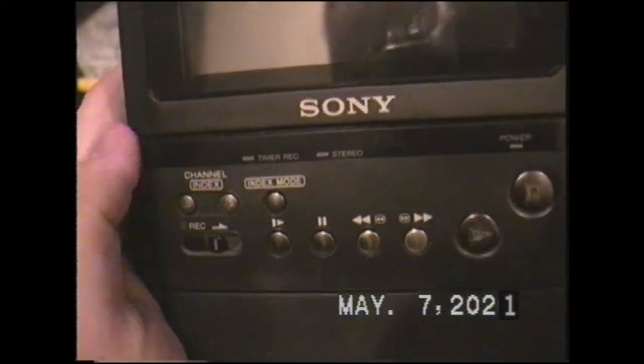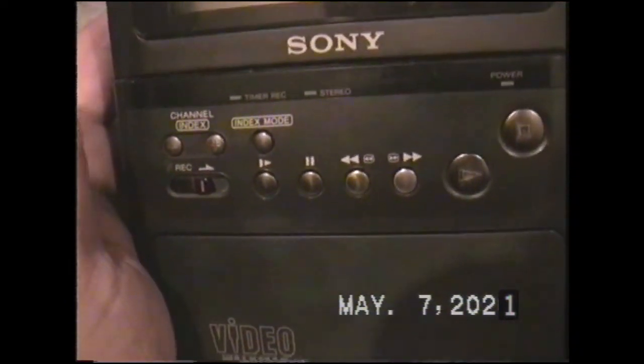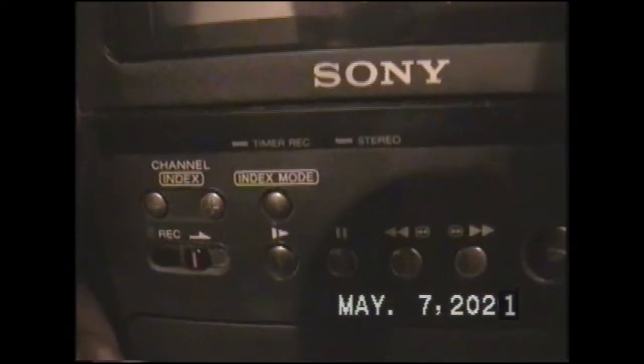Stereo indicator up here. If the red light is on, that means you are getting stereo audio. If it's off, that means you're just getting mono. Timer rec, I don't know what that is. Power. Now, if the sucker's on, you're going to get a green light, like what you're seeing now. This up here just said line.